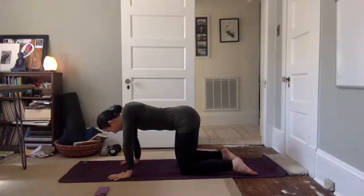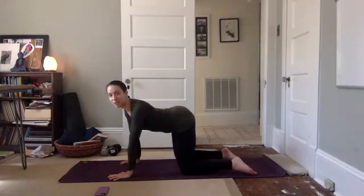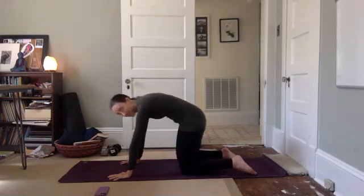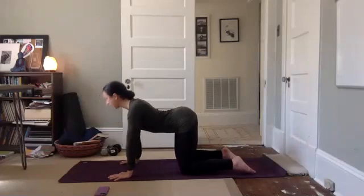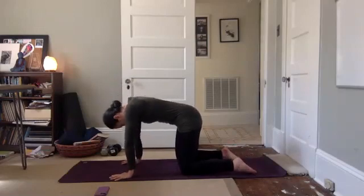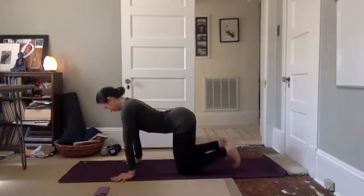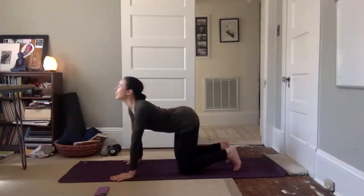Moving in and out of cat-cow with your breath. Wiggle around if you need to. You can take those hips from side to side. Make your cat-cow fluid, connecting to your body. Linger wherever you need to linger.